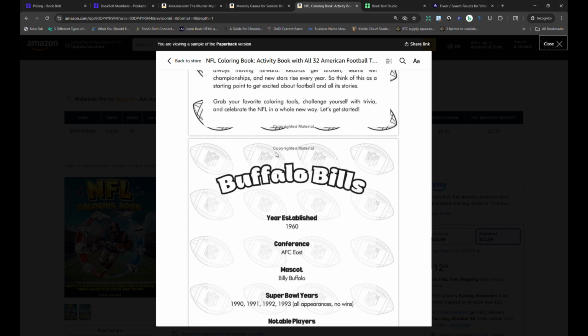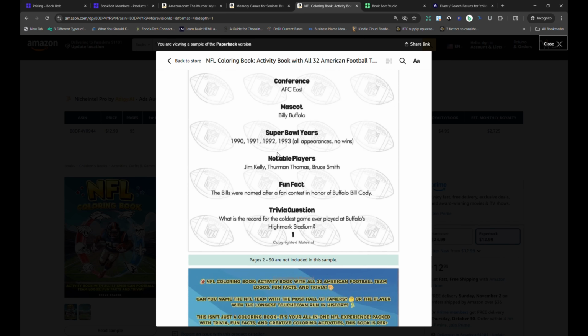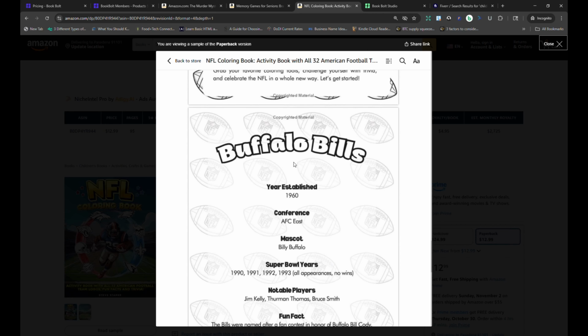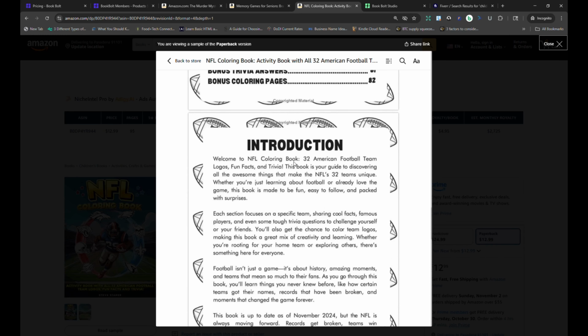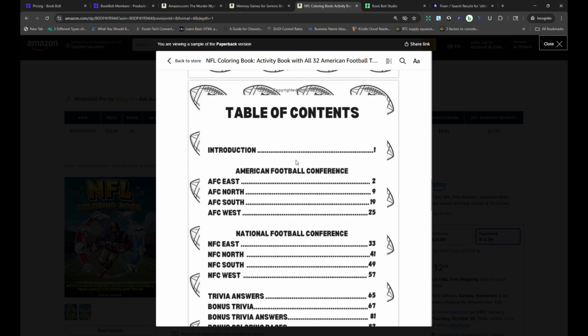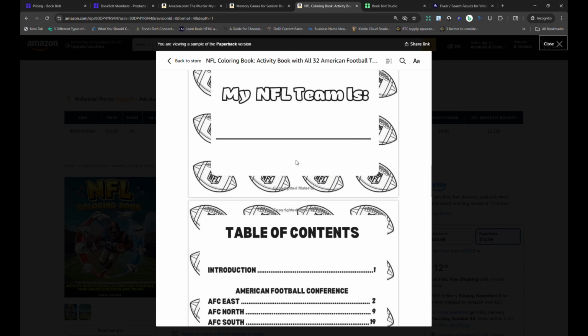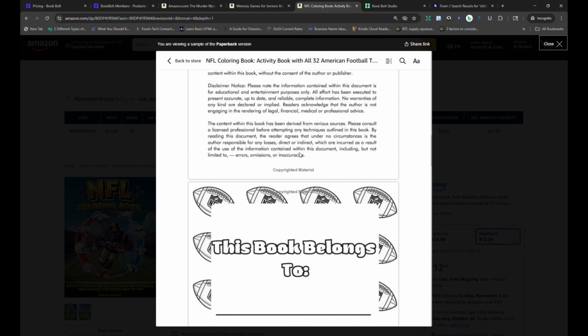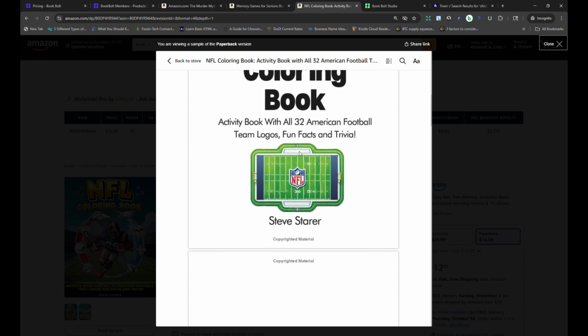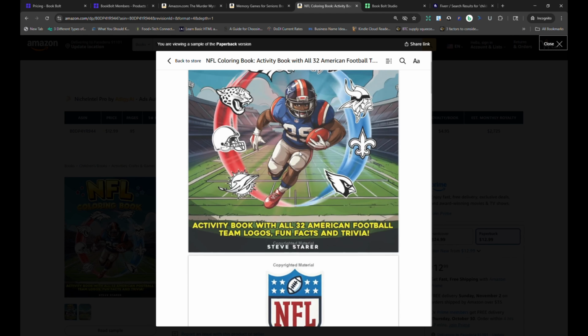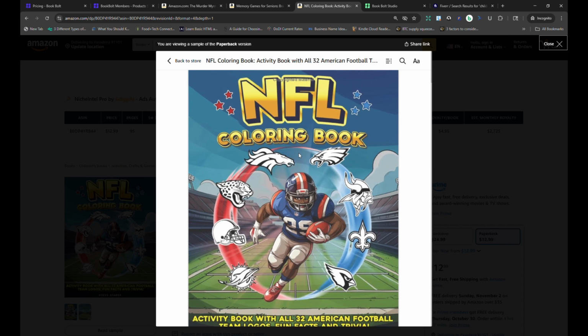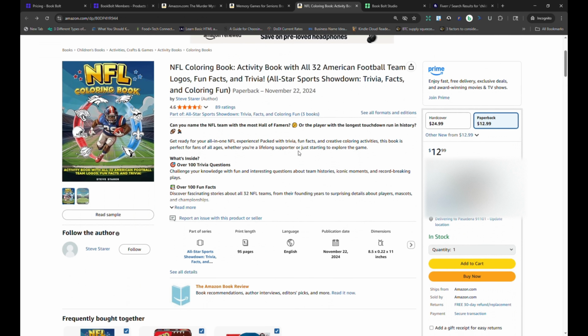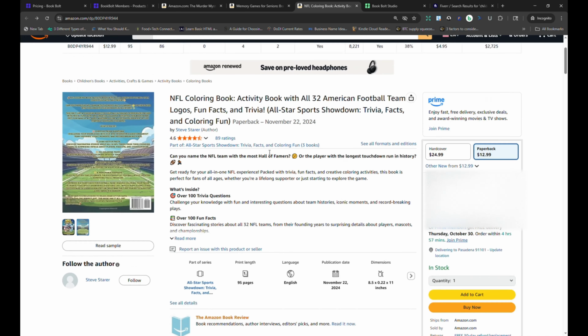At the same time, I believe there's also trivia, fun facts, trivia questions, Super Bowl years. So when you're coloring, you'll be reminded of your favorite team, who won, whatever, the Seattle Seagulls. Don't quote me on the name, I'm not a football fan, but you get my point, right? So just by simply adding a little bit more trivia questions, you can add a lot more value to your coloring book. Very good example to look at.